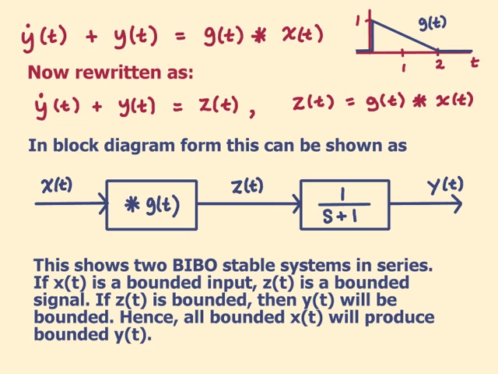I hope through these examples you see how you can handle some system descriptions that are in non-standard form. The best strategy to employ, whenever possible, is to convert the parts of the system, or the system as a whole, into standard form, and then to employ reasoning to deduce the behavior of the output.